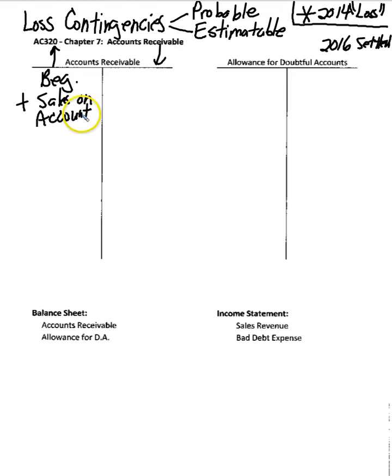Then there are two possibilities. If customers owe us money, two things can happen in the future. One is we'll collect our cash. So either we're going to get our money from our customer, or, the second option, we don't get our money and we don't collect. If we don't collect, eventually we need to write that customer off, right? We need to get them out of accounts receivable if we're never going to collect. So we will write that customer off. It may take a couple of years before we decide that we're not going to collect and write them off. But eventually, if we're not going to collect, we'll write them off.